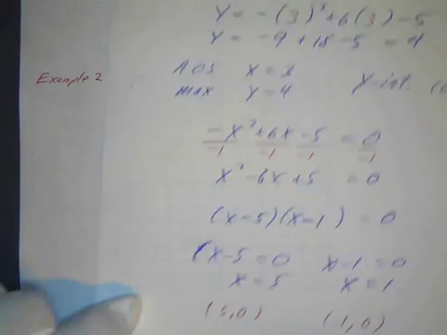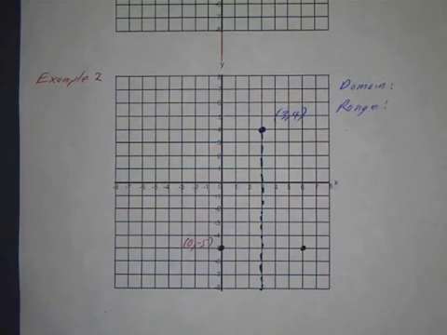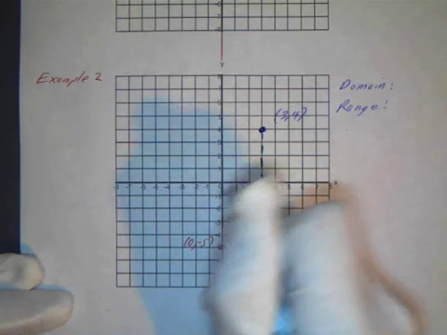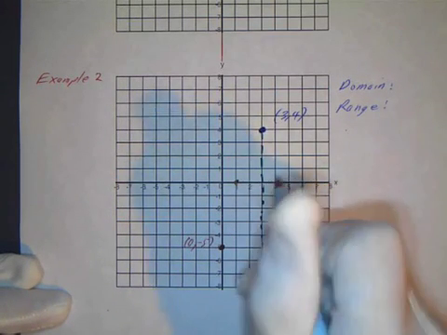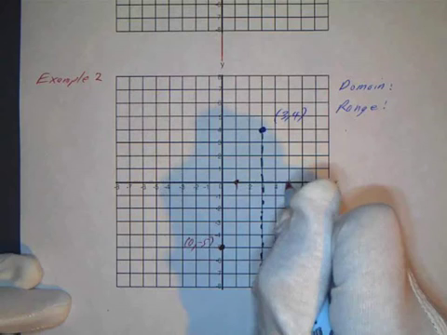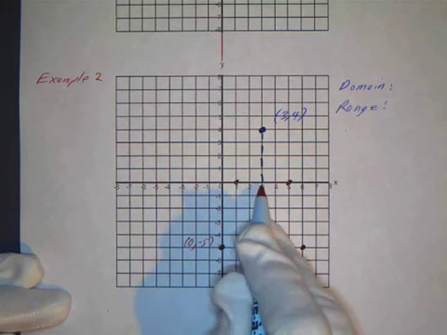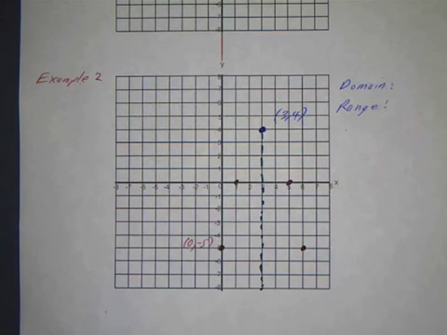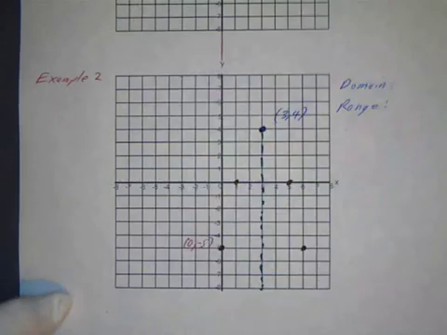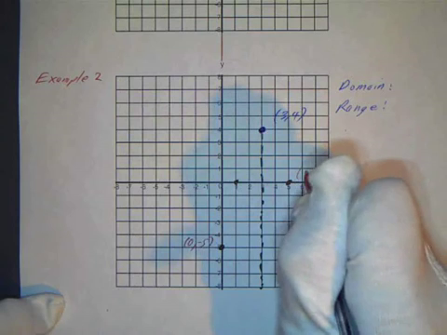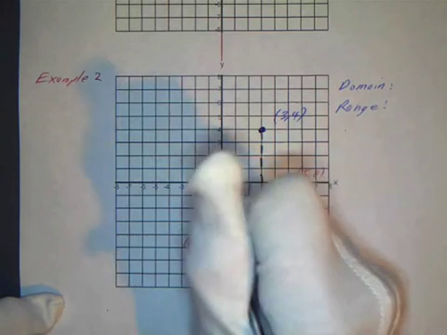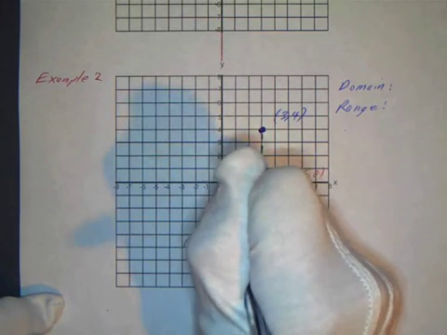And then we also have our x-intercepts, and those are going to be the points 5, 0, and 1, 0. So here's 1, 0, and here's 5, 0. And you can always check these. They should be both the same distance from the axis of symmetry, and this is 1, 2 units to the left, and this is 1, 2 units to the right, so we're in business. Looks like we did it. And this is the point 5, 0, and the point 1, 0.